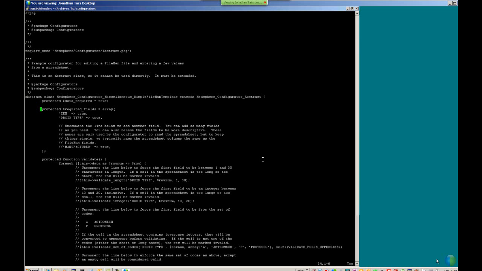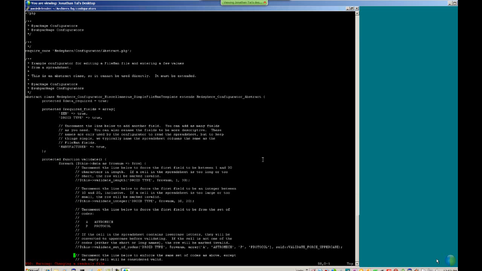If you had other fields that you wanted to populate in this file, you could add those as spreadsheet columns. So you can continue to add. Here this comment says you can add a manufacturer column to your spreadsheet if you uncomment that. Then the configurator would expect this manufacturer column, and if it wasn't present in the spreadsheet, it would throw an error before it loads any data.